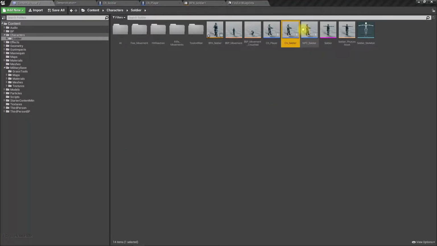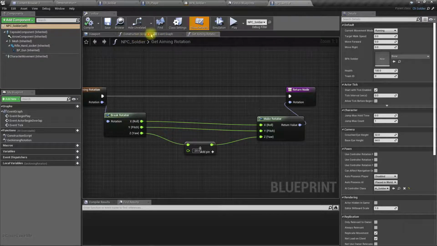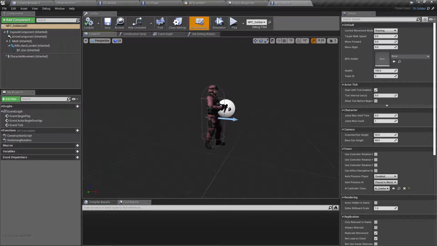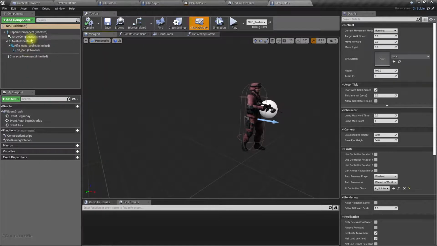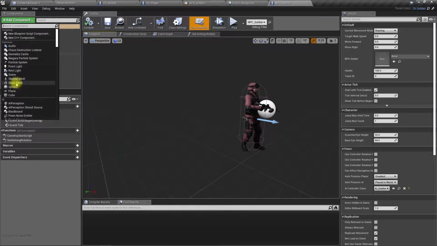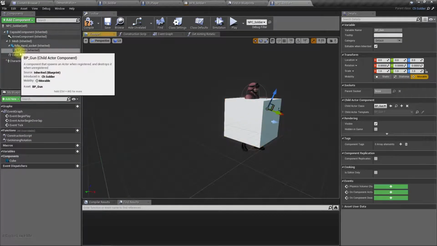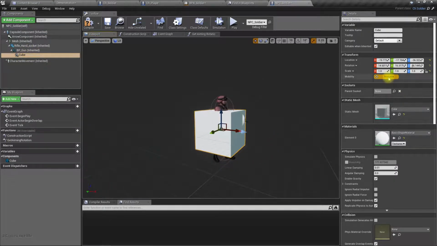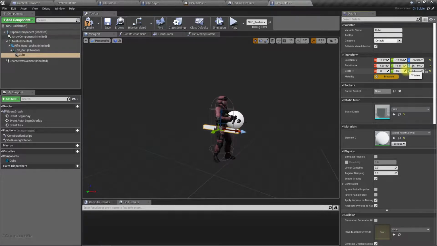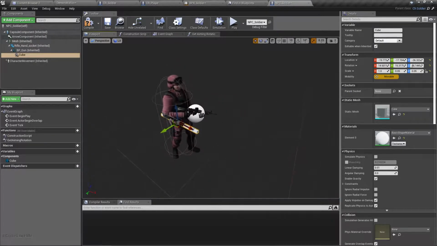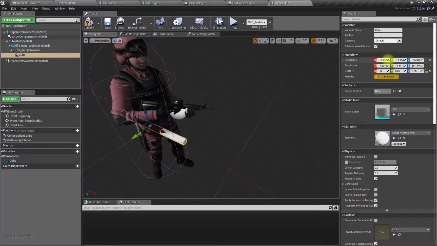Okay, to make it easier to debug, let's attach a visible object to this gun, like this. Let's make the scale 0.1 and 0.1, 0.05, 0.05, and then let's attach this to the gun. It is already in the gun.